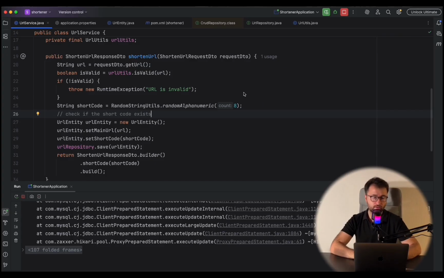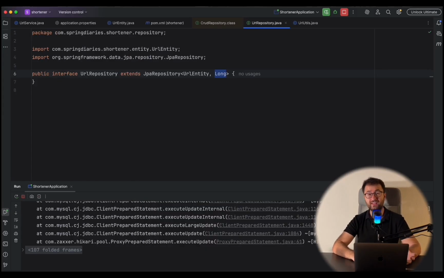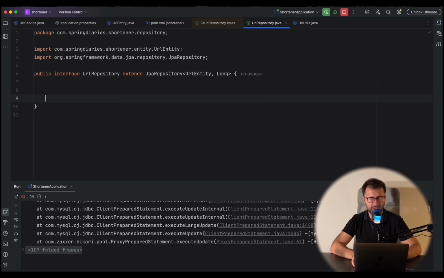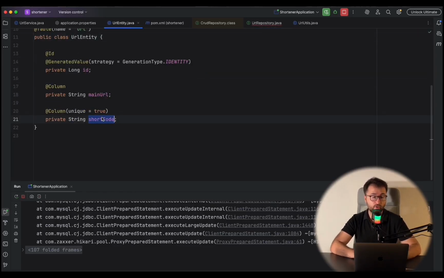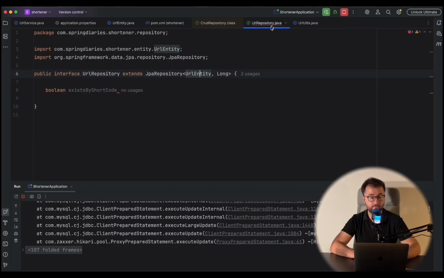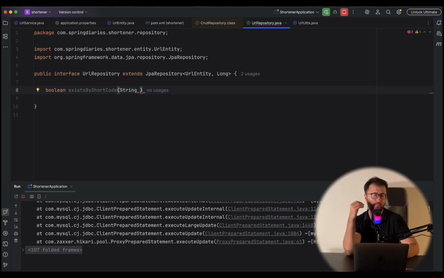So let me actually show you that. You can go to your repository in which you can query your URL table. And by using the beautiful capabilities of this JPA repository and the Spring Framework in general, what you can type in here is that I would like to have a method that is going to be returning true or false. And that value is going to be representing if a shortcode exists, or more particularly, if a row with this particular shortcode exists in our table. And all you have to do is use this existsBy keyword. And right after that, you're going to be using the exact keyword that you have here as a field. And last but not least, obviously, you're going to have to pass that in as a parameter so that the Spring framework, or more particularly Spring Data JPA, knows which shortcode to look for.